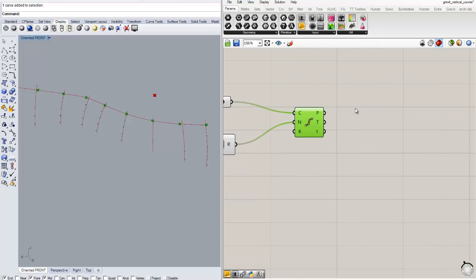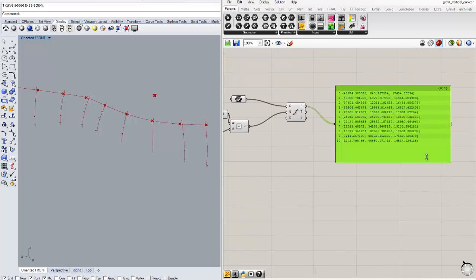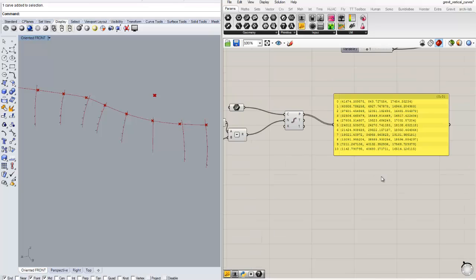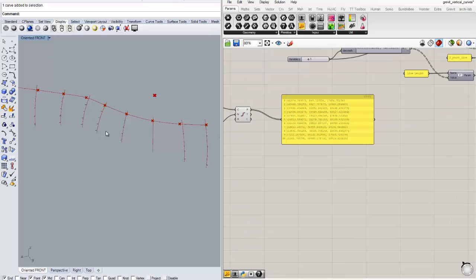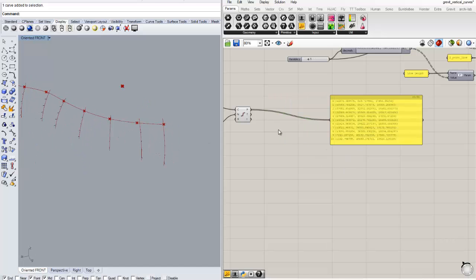So here we are with the points that we need. So we have 11 points on the list that make up this curve, which is roughly what we want.